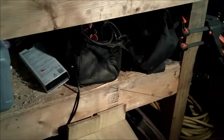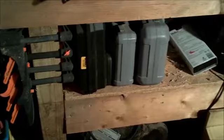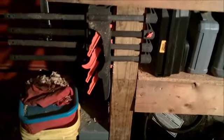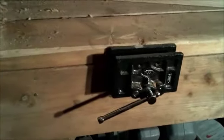Underneath you can see I have a shelf. It's about 30 or so inches deep, so there are some things that get lost back there. I see a circular saw and another bag back there. I don't even know what's in that bag. The legs are just treated 4x4s. I had them laying around outside when I built this. It's all nailed together.